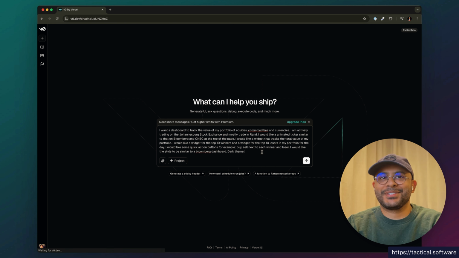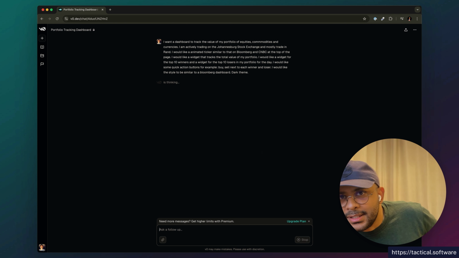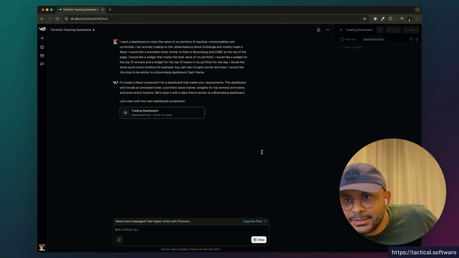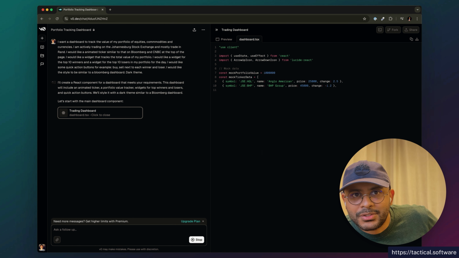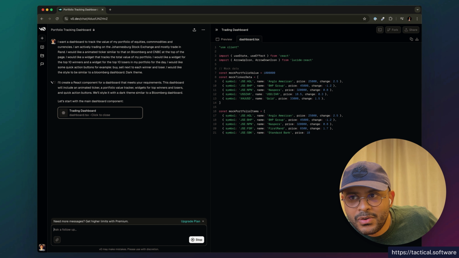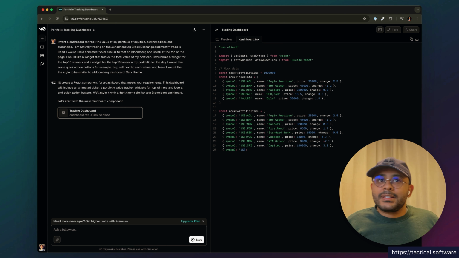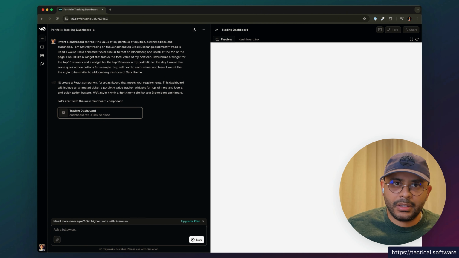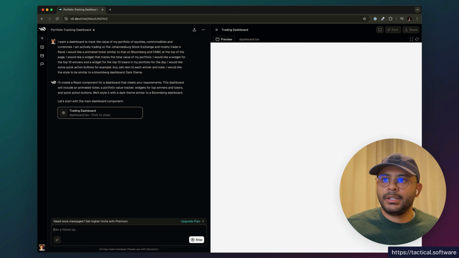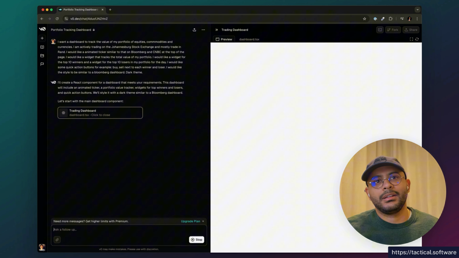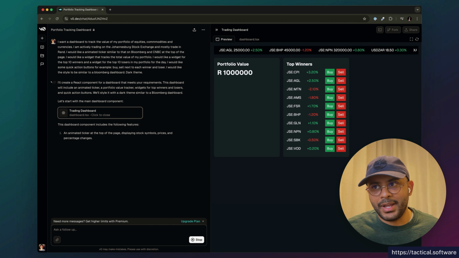Well, let's see how this goes. So it's doing its thing. It's thinking. All right, now it's coding. It's generating the user interface. It's doing it in code completely. Remember, this is not generating a fully functional application. What it's doing is just generating a user interface. And it's up to you as a developer to then plug in the data points, the third-party APIs, and all of that once you're happy.